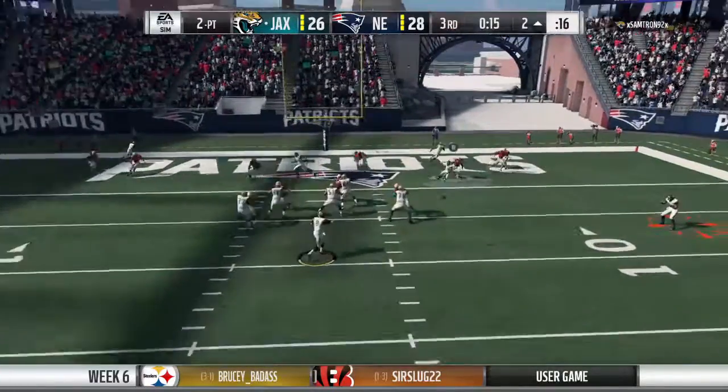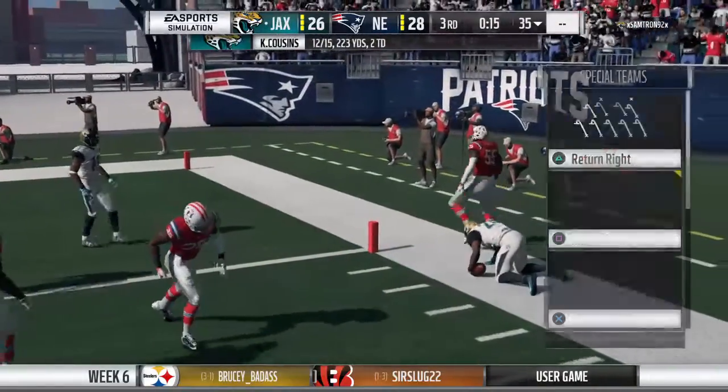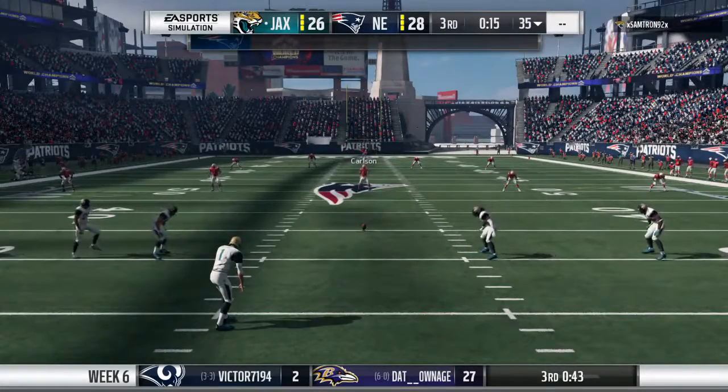From the gun, here's Cousins. This will be caught at about the 6. And he's going to be stopped up right at the line of scrimmage. They made the decision to go for 2. They didn't get it. They remained down by 2 points.